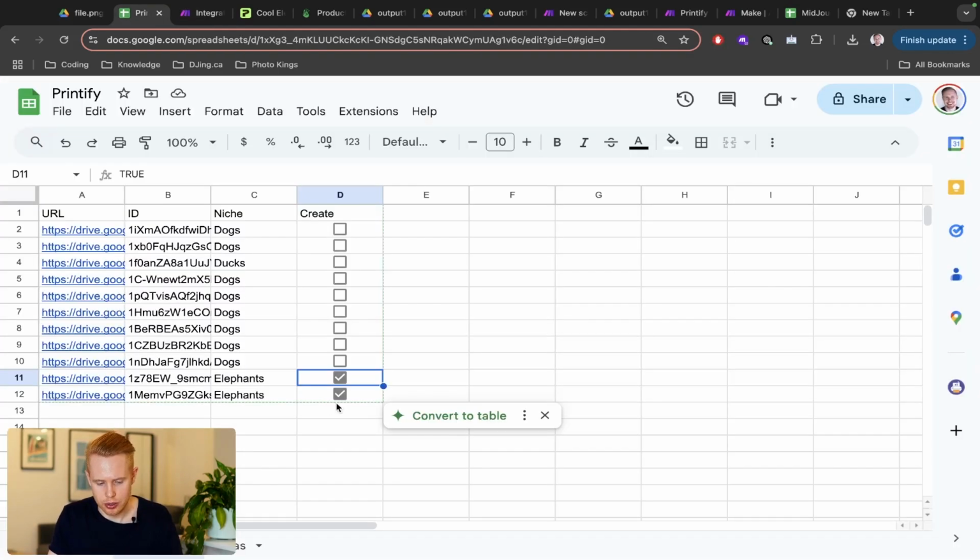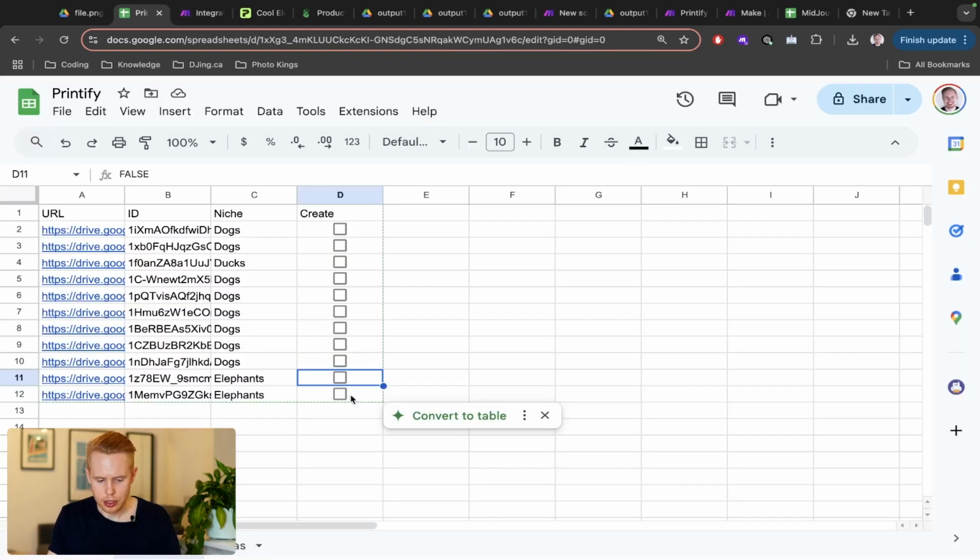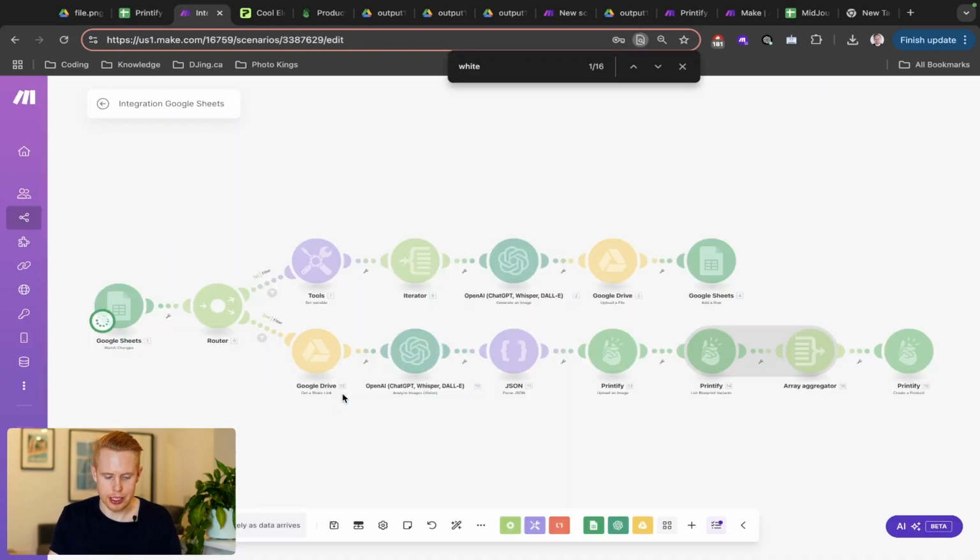And oh boy, we have to uncheck this and uncheck this, and it's going to run this because I made a change, but it's filtered out. So we're going to run this one more time, wait for new data, come in here, grab our nice little elephant thing, and it should run this scenario from top to bottom.